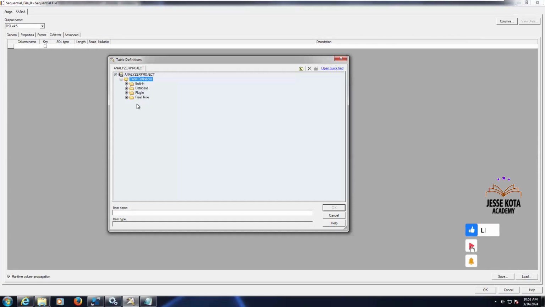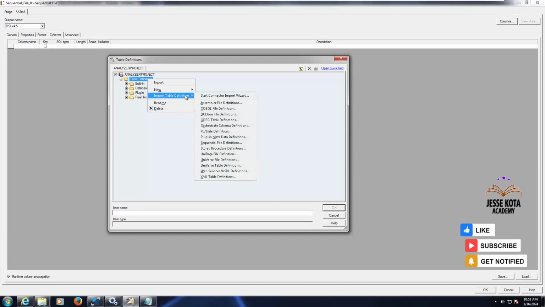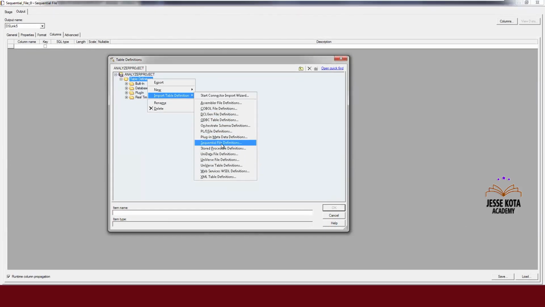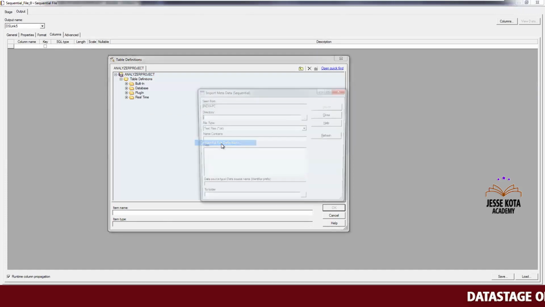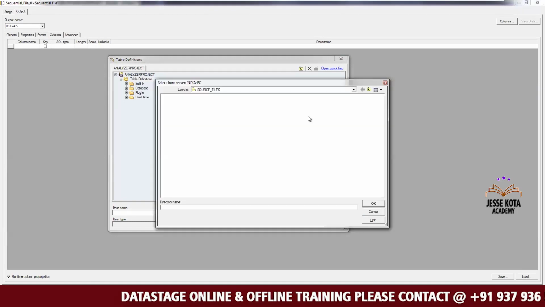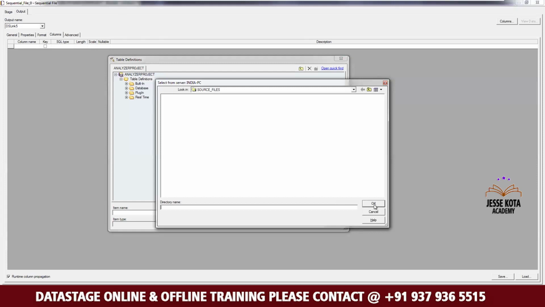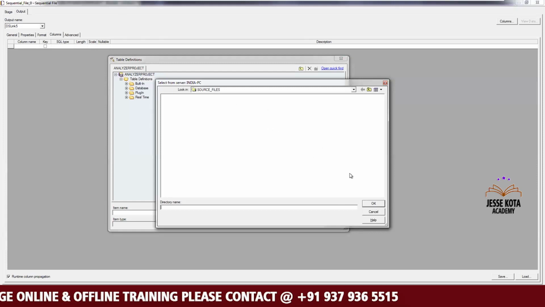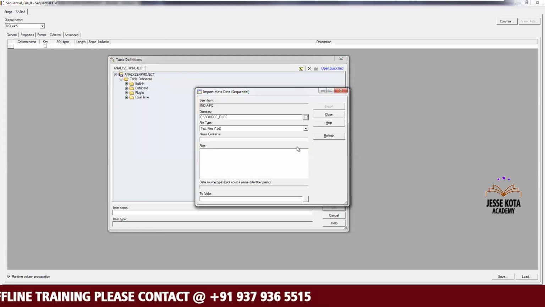Now from table definition, right click, import table definition. We are dealing with the sequential file stage, so open sequential file definition. Go to the directory where your file is located. Our directory is source files; click on it.